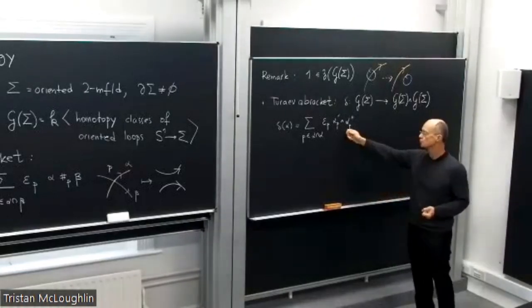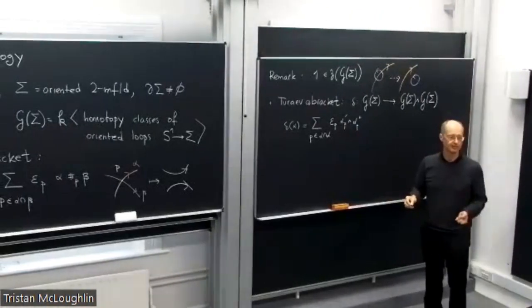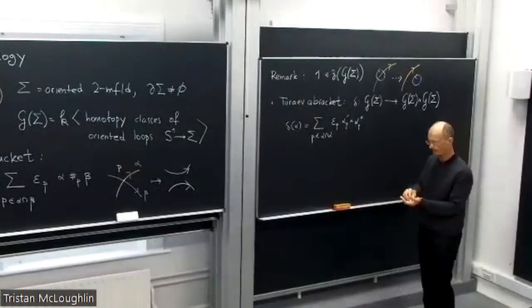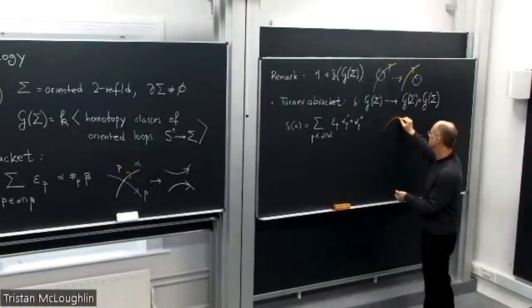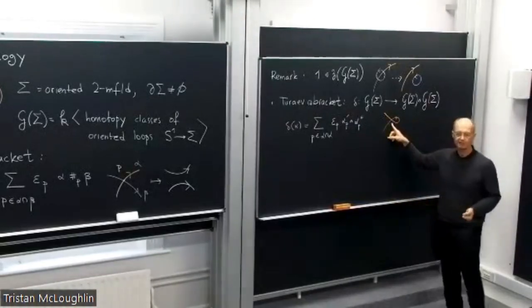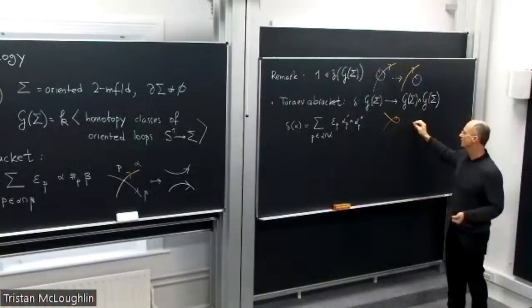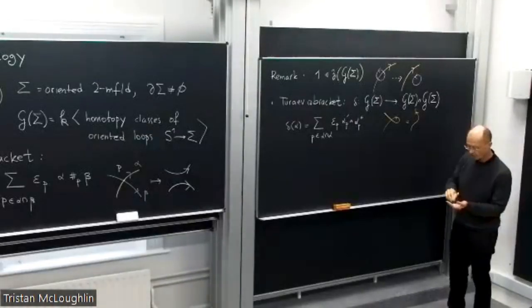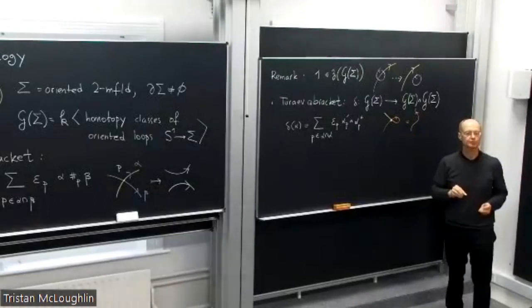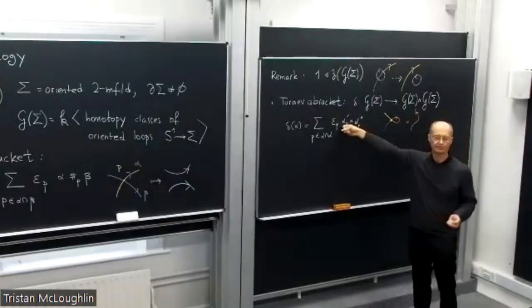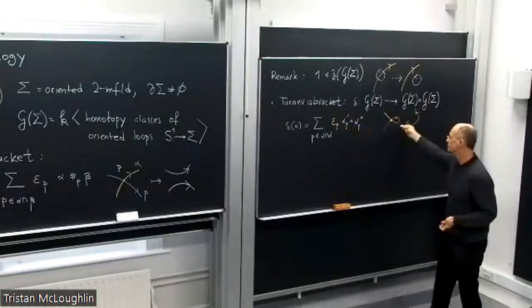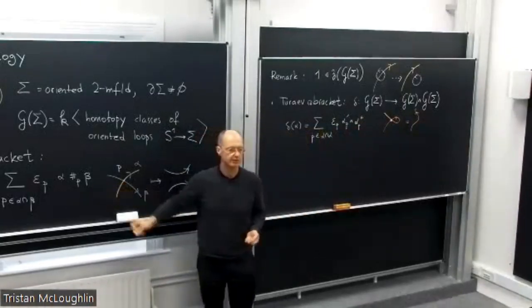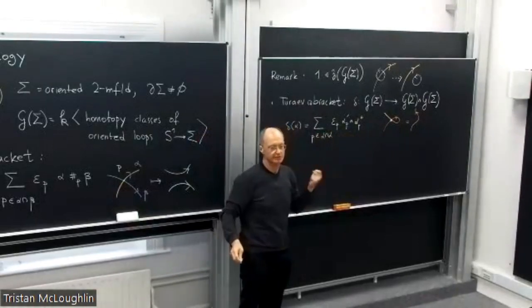And the only thing is, unfortunately, as I stated it now, it's wrong. It doesn't make sense. So do you know why it doesn't make sense? The problem is as follows. Suppose I have a very small loop, right? This is really the same as this in homotopy. However, here there is an extra intersection point, and this extra intersection point would give a non-trivial contribution here. So for this reason, right? Here I said the Goldman bracket is well-defined. So the cobracket stated like this is not well-defined.